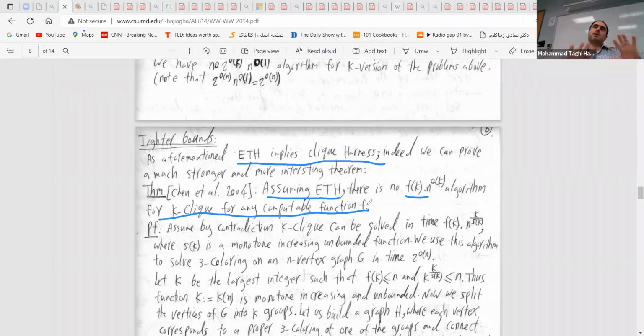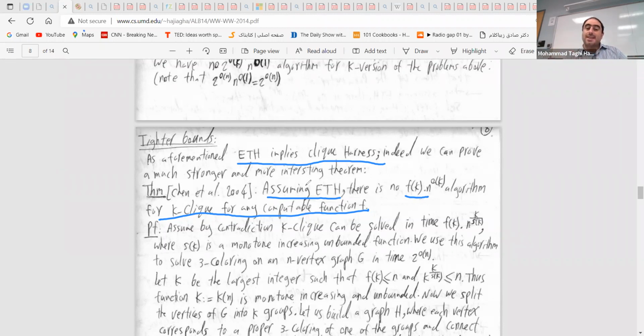So far we considered this problem. We talked about ETH. From ETH, we could get some hardness of nothing better than 2 to the k times n for general graphs, and this holds for vertex cover, dominating set and independent set. But we know that independent set and dominating set are harder problems. Can we get any harder results? Indeed we have it here.